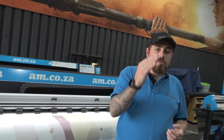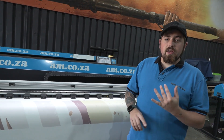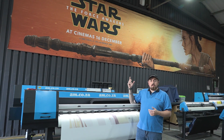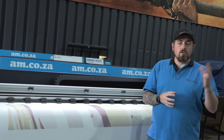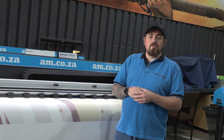With sublimation, any fabric you want to transfer your ink to — at over 200 degrees using a roll-to-roll or clamshell heat press — needs to be polyester. You cannot use cotton-based fabrics. Polyester is actually a good thing for signage because synthetic materials last longer outdoors due to their higher temperature resistance compared to natural fabrics. For a banner, you want at minimum 60% polyester and 40% cotton so the colors adhere properly when heat pressed. With natural fibres like cotton, the ink will not adhere — the moment water touches it, it will run off. There is no using cotton when it comes to sublimation.